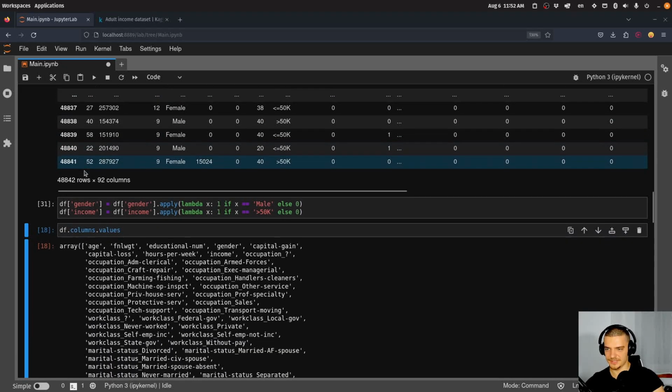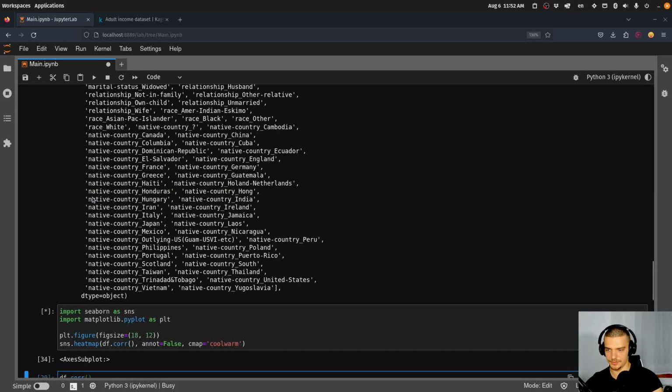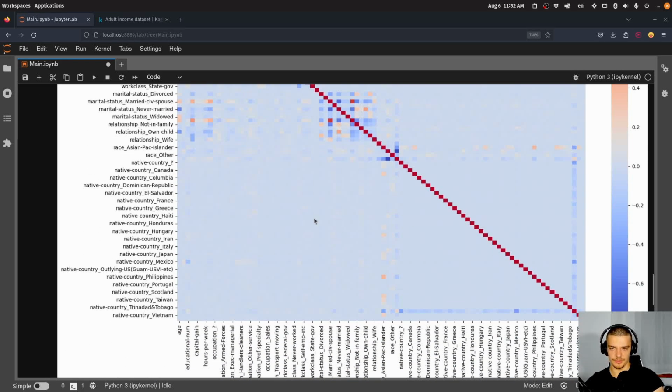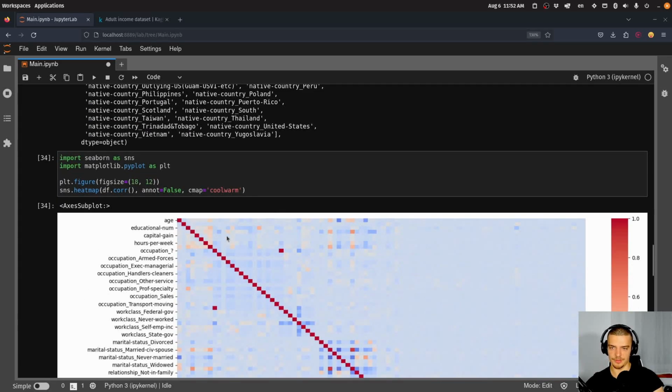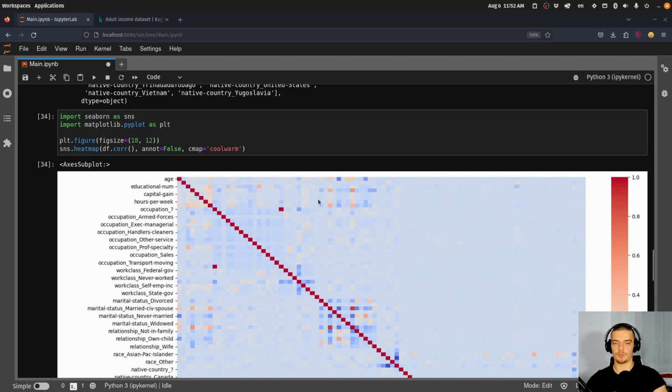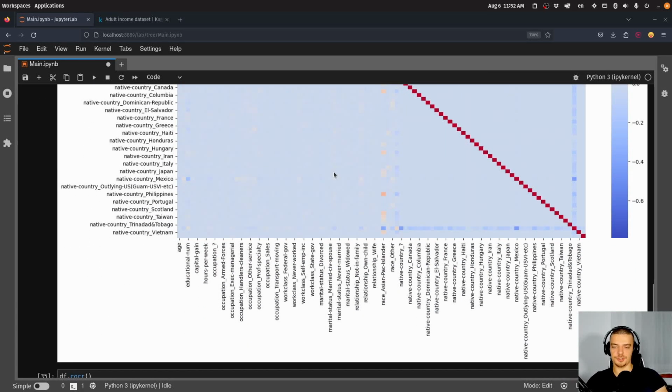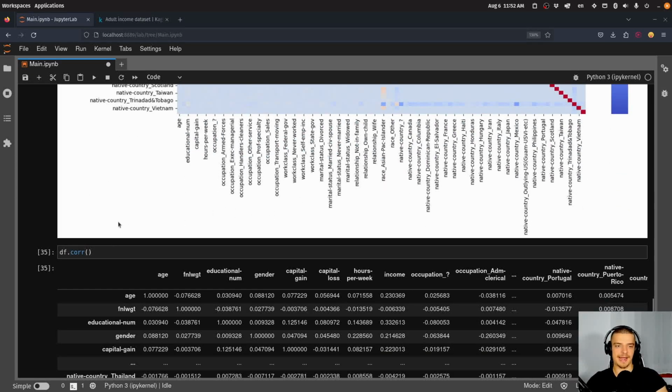Okay. So now in our heat map, yeah, we don't have any white rows. So those are the correlations here. And we want to see now which of the features are highly correlated, either negatively or positively, to the income. And we can't really see that here because we have too many features. So maybe what we can do is filter out all the features that are not correlated too much with income, and only display the correlations between income and the high correlation features.